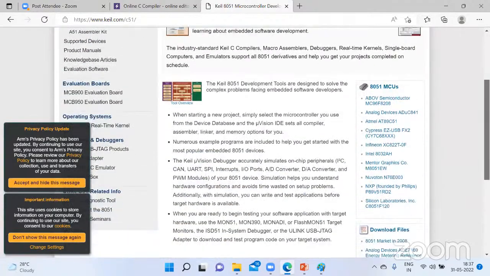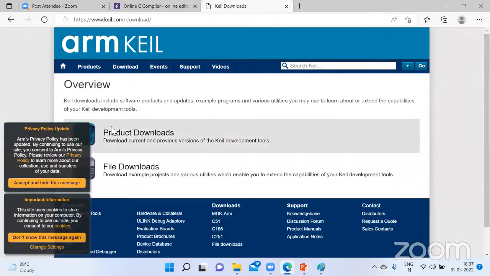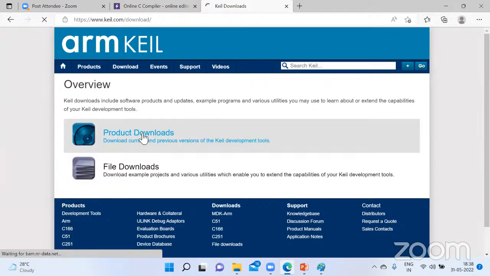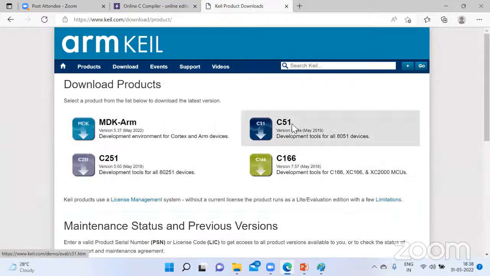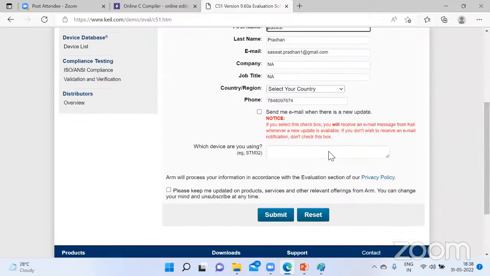Where is the tool overview? No, download. One minute. Yeah, go to download. Then product downloads. Then C51, and give all your details.